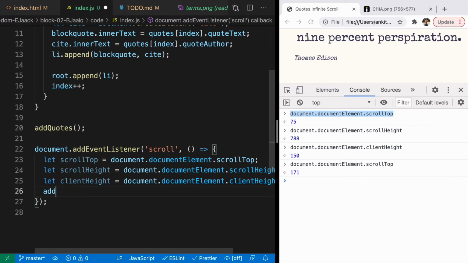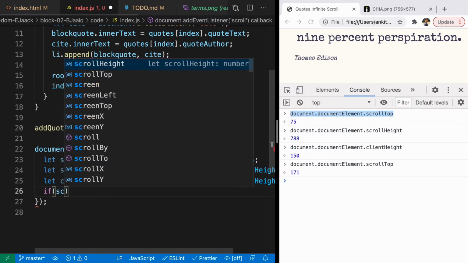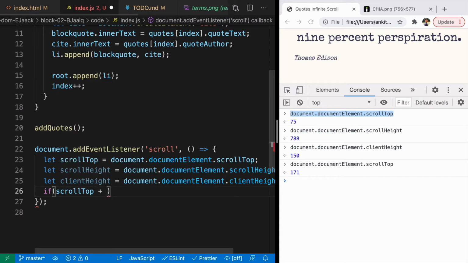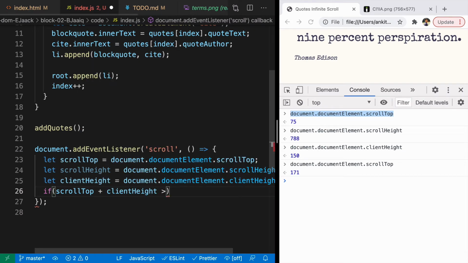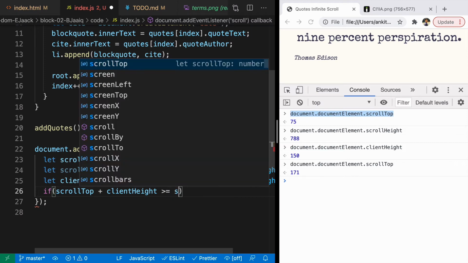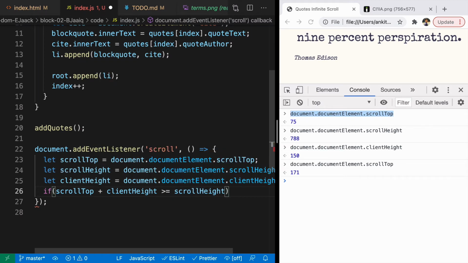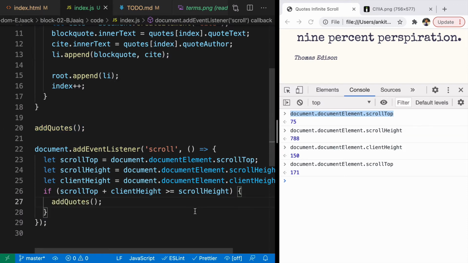But we need to call this function in a specific condition, and that condition can be whenever you add scrollTop plus clientHeight, it should be greater than or equal to the scrollHeight. And if that is the case, then you have to go ahead and call this function addQuote. That is what we want.